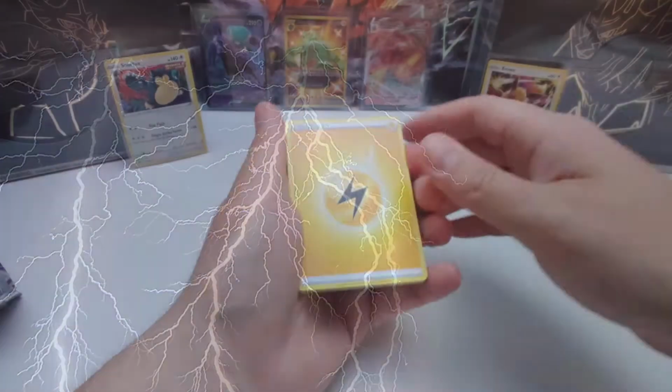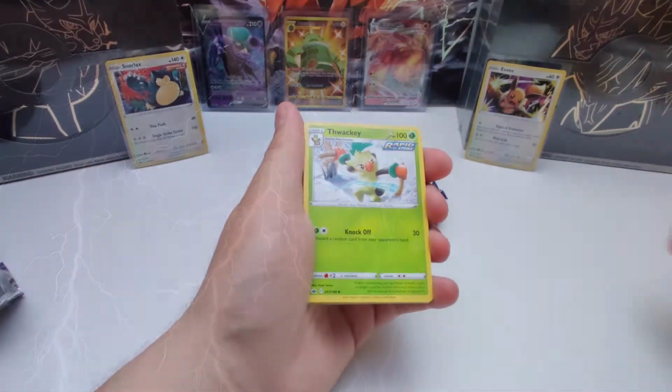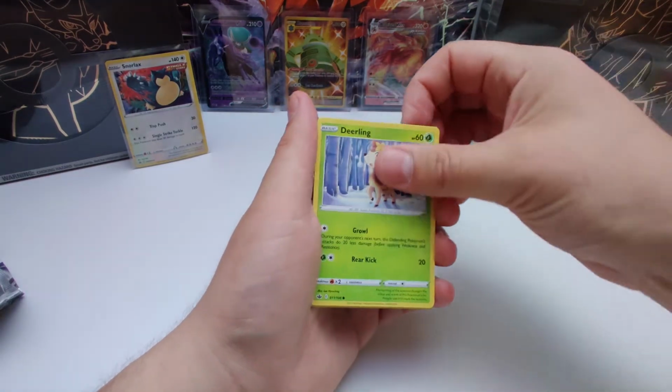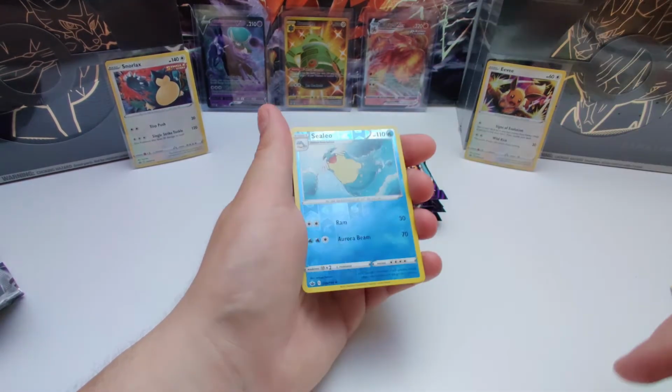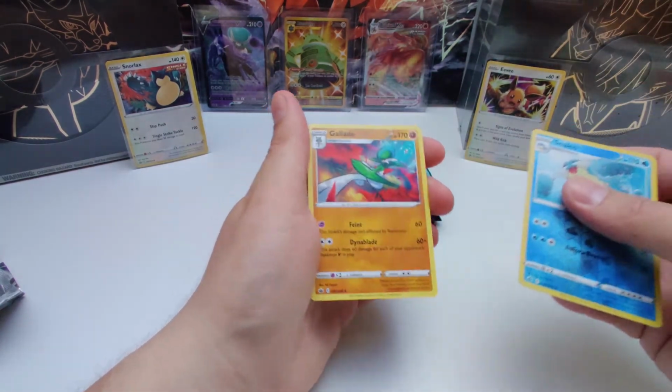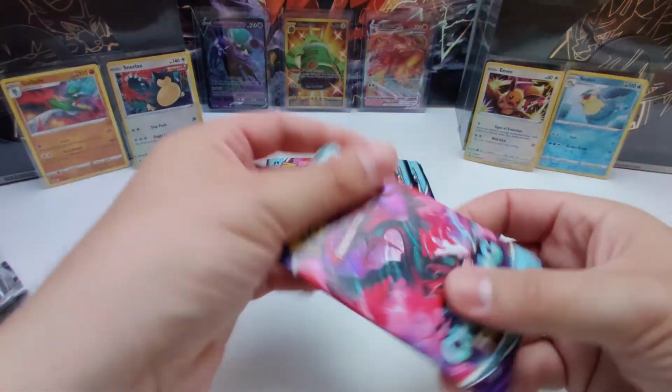Starting off with Lightning Energy. Twinkie, Pop Crystal, Hatterene, Swirlix, Lapras, Darumaka, Galarian Slowpoke, Koffing, Reverse Holo Celebi, and a rare card is Gallade, non-holo. Alright, next pack, let's go.